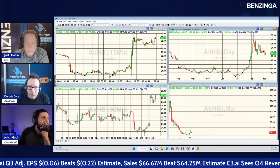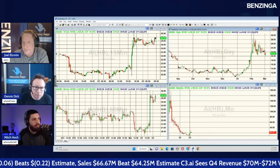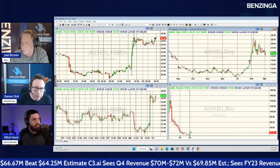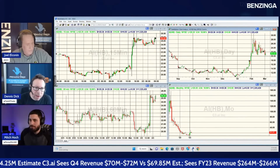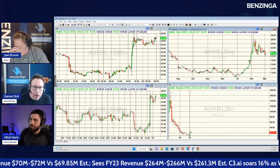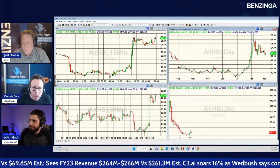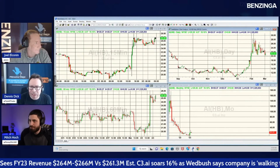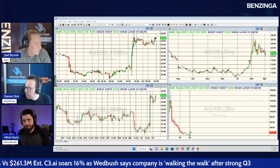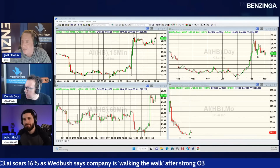It had its run. There's bag holders all over the place. So I'd just be careful chasing this here today because you got bag holders up at 25, 26, 28, 30. There's all kinds of resistance up here. So you came from support where you found some support in the low 20s, but now you come back up and you're getting into resistance here. I just don't think this is a blast off stock. I think this is a nice setup here.